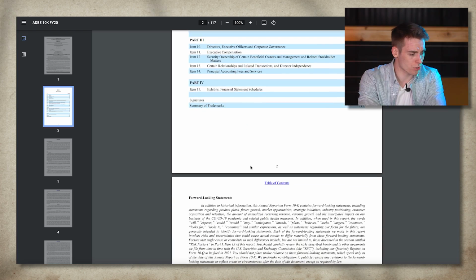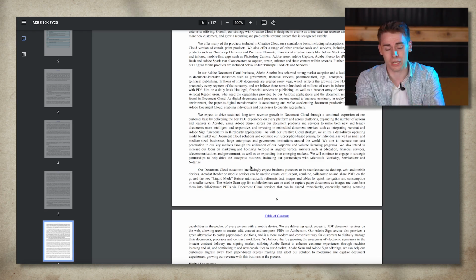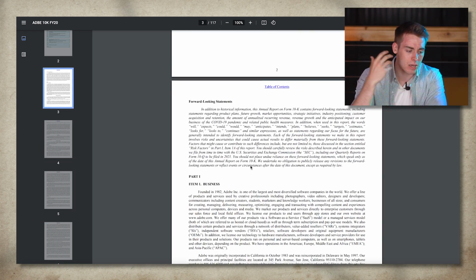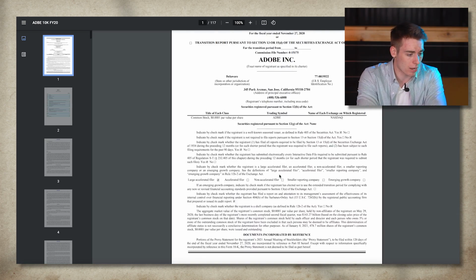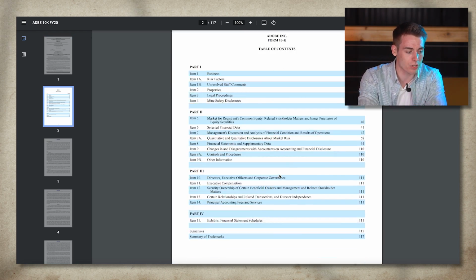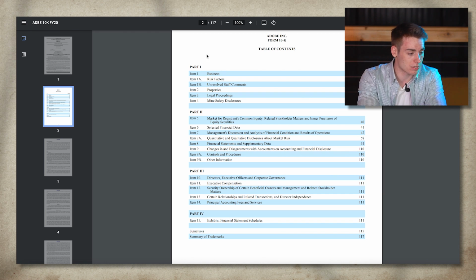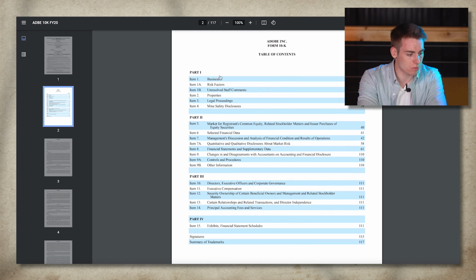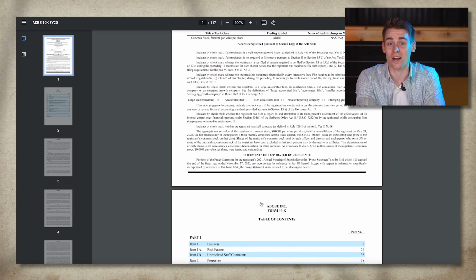So I would highly encourage you, even if you've got a few companies you want to invest in, just read through this. You don't have to read through the entire thing, but skim read it and get a bearing for the structure of this document. And by no means have I claimed to master this in any way, but by going through dozens, if not hundreds of these by this point, I do have a good sense of where the most important sections are. What am I going to be paying attention to? So I would encourage you, if you get some spare time, just go through and look at the table of contents for some of these companies and really just get a sense for how these documents are laid out.